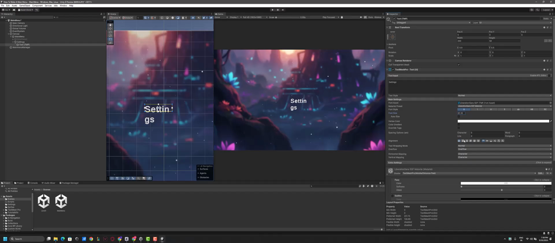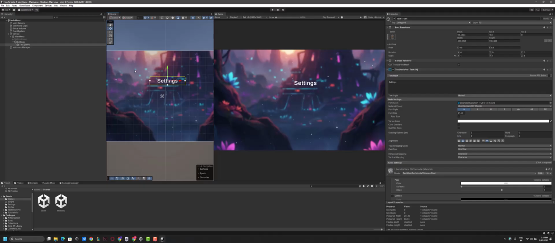And I will center it by clicking this and this. And you see that goes back in the line. That's because it's small. So I'll just select the resize tool over here and then resize it like that. Okay. Then I will just put it at the top like that. And I will change the name of the text to title.